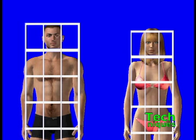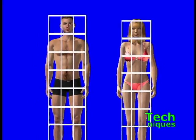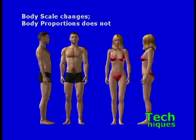The head is usually narrower than it is tall. Most adults have a head that is about 1/3 as wide as their shoulders. So adult doll figures are about 8 times as high as the head and 3 times as wide as the head. Changing the size of a figure changes the body scale. It does not change the body proportions.